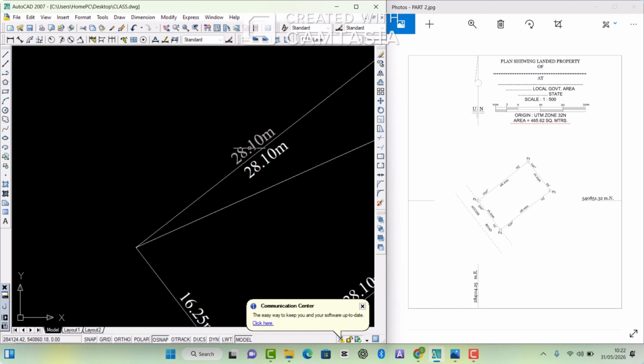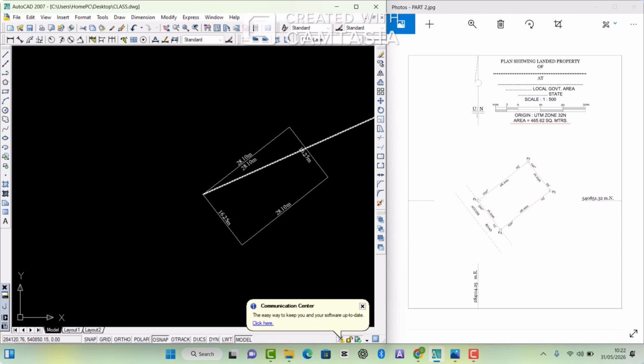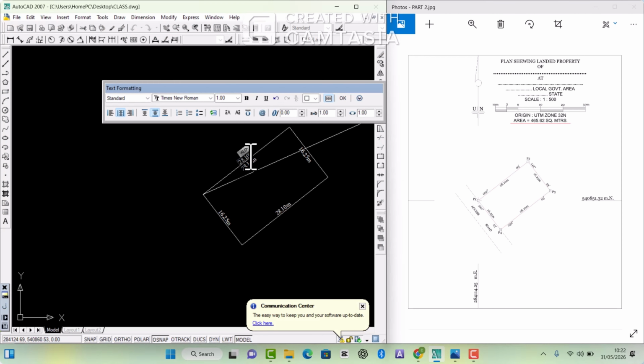So when you copy it this way, since this point has already been established, you can input the distances like this. If what was in this place was wrong, while we were redrafting it, it will not close. It will not give us this. For the fact that after inputting what was here, it gave us this, that means this information is correct. So you can as well just double click and edit.